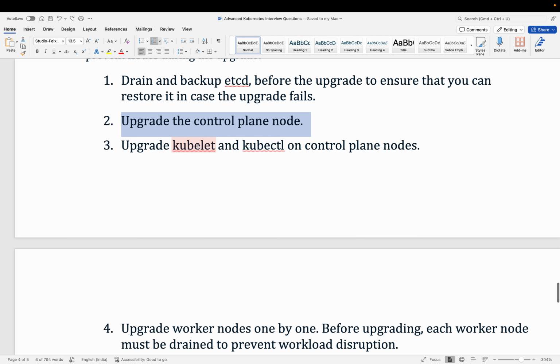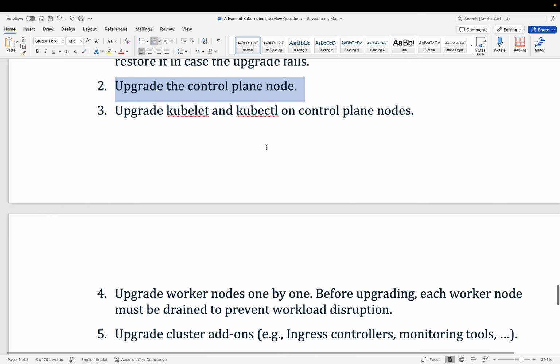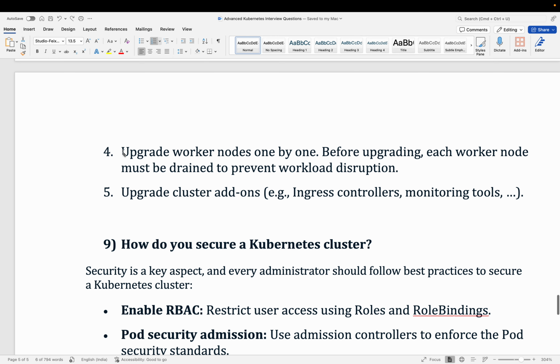Then you can upgrade the kubelet and kubectl on control plane nodes. Moving forward, you can upgrade your worker node groups one by one. Correct? Before upgrading, each worker node must be drained to prevent workload disruption. Whatever pods are running, you can evict and transfer these pods onto different nodes and then upgrade your worker nodes.